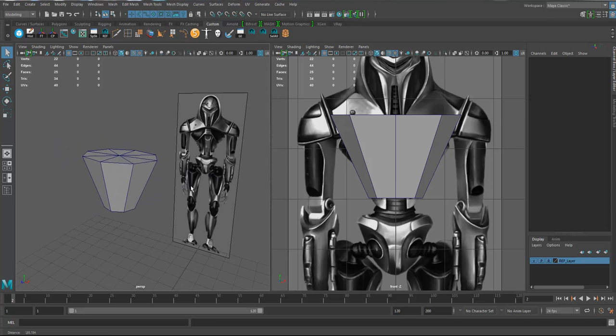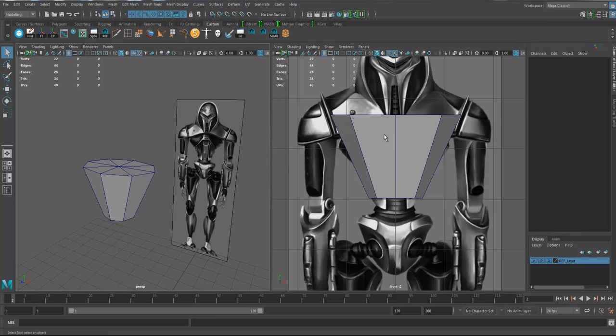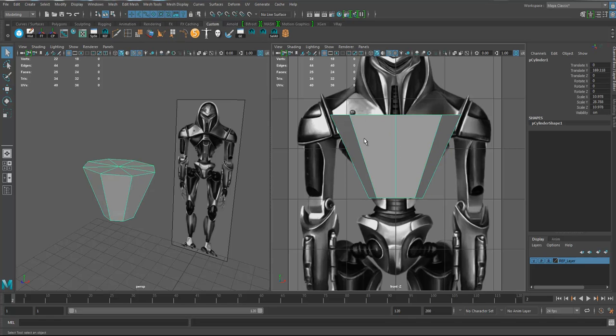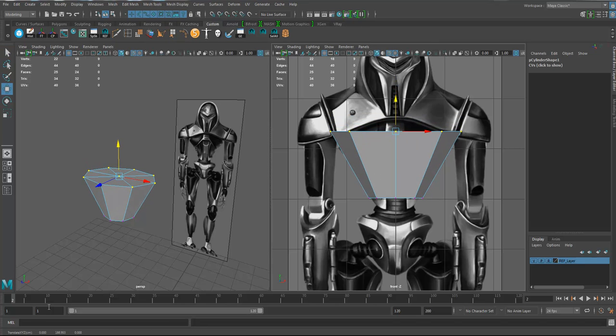Okay, so I'm going to start blocking out pieces here. And let's see, I'm looking at this one, and maybe we need to move some pieces around here. Ready? Let's go and pull this down a wee bit. Let's make this a little bit transparent so I can see what I'm doing.